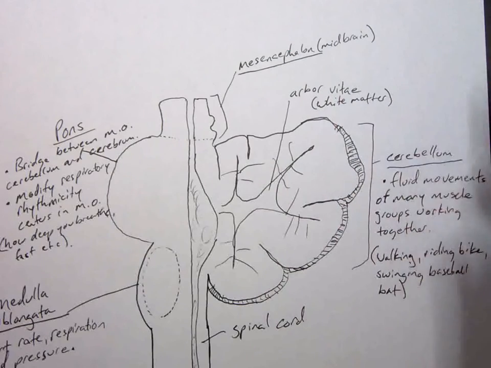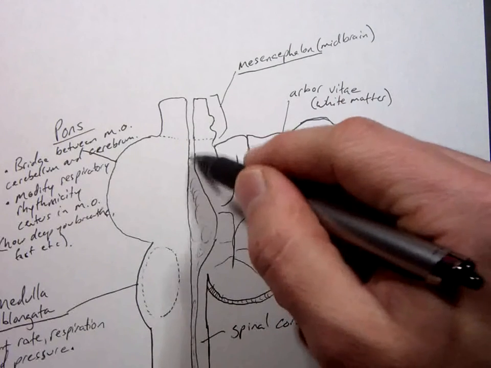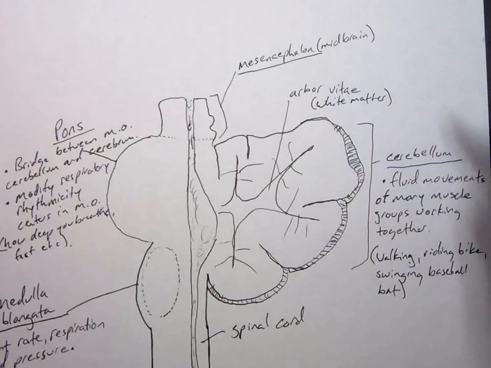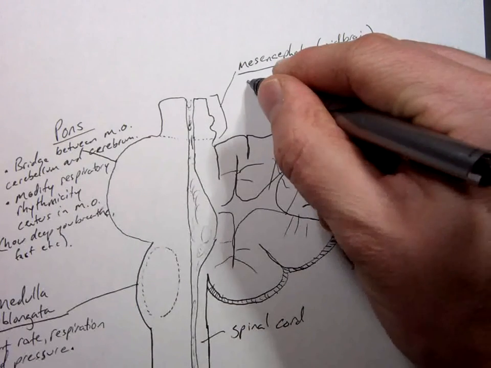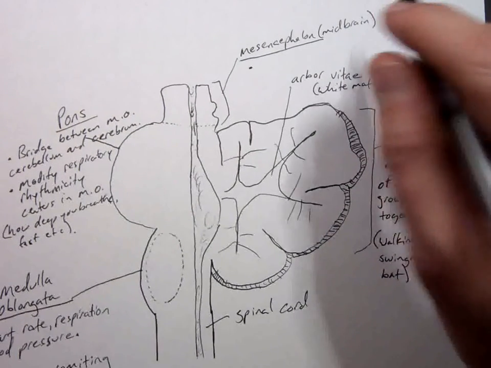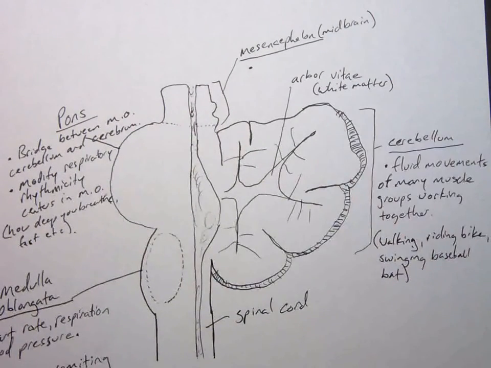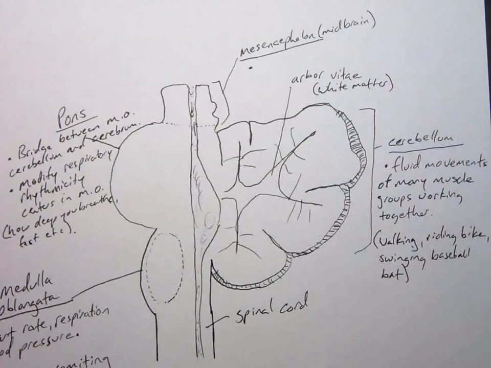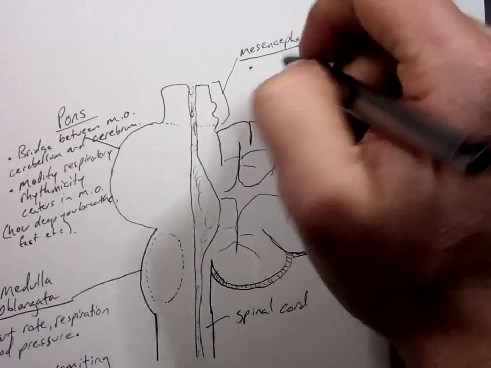Mesencephalon. Oh, we got to fill this little area here up with the CSF too. Okay, we're moving through there. Mesencephalon has some responsibilities that I'm going to try to simplify a lot. There are a bunch of different parts of this. There's something called the corpora quadrigemina. There is the substantia nigra. There are a lot of different spots in here that have different functions. But the two I'm most concerned with for this class is this.